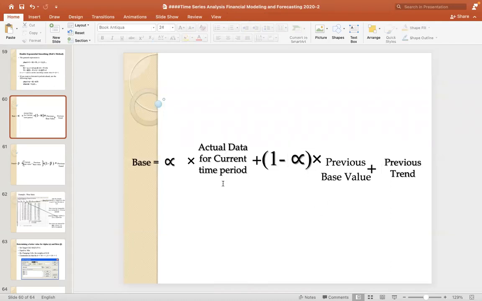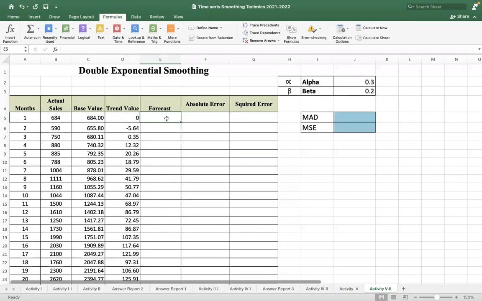The formula should be changed: actual data for the current period plus 1 minus alpha. Then forecast, in the sense, base value plus trend component.